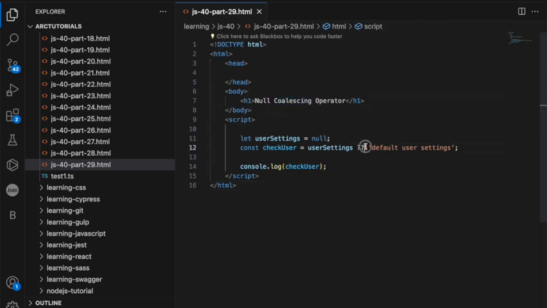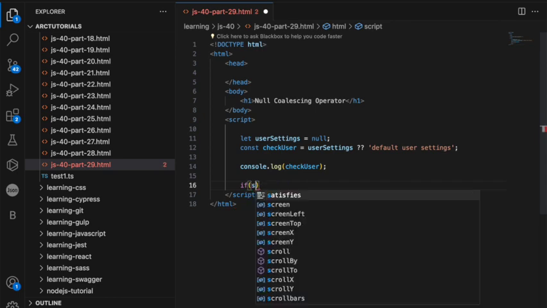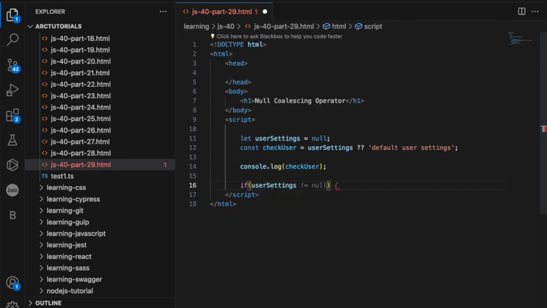Okay, it's a double question mark. What it would do is check if the left hand side value is null or undefined. If yes, return the right hand side value. If there is a value for this variable, then return that. One of the simplest, easiest ones, you could have written this in an if statement like this: user settings is not equal to null, do this, else do this. All of this code has been reduced down to 2 question marks now. So next time when you want to write this if-else condition, 4 lines, 6 lines, 8 lines of code, you can directly write it in one single line by using the null coalescing operator.